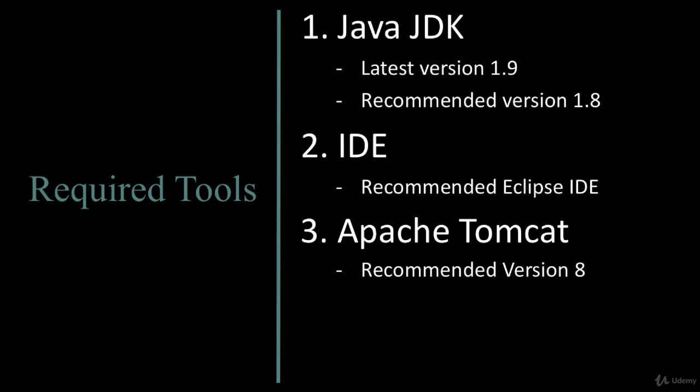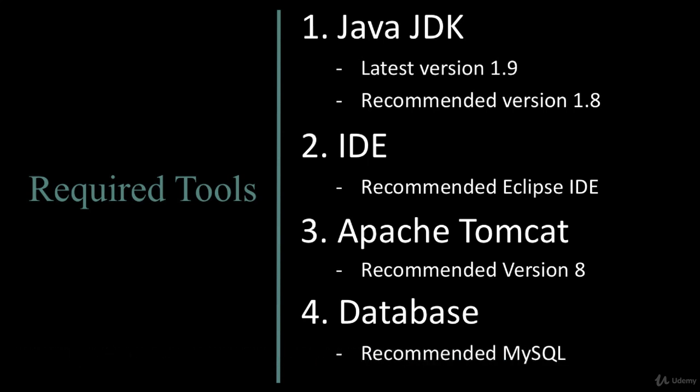The fourth tool that we need is a database. Yes, in the future videos, we will connect our application to a database, so we need one. I have installed XAMPP Server on my machine, so I will use the MySQL database. If you are using any other database, then it is completely okay. It's your choice. The links will be given in the description section to download these softwares. You can download them from the respective websites.